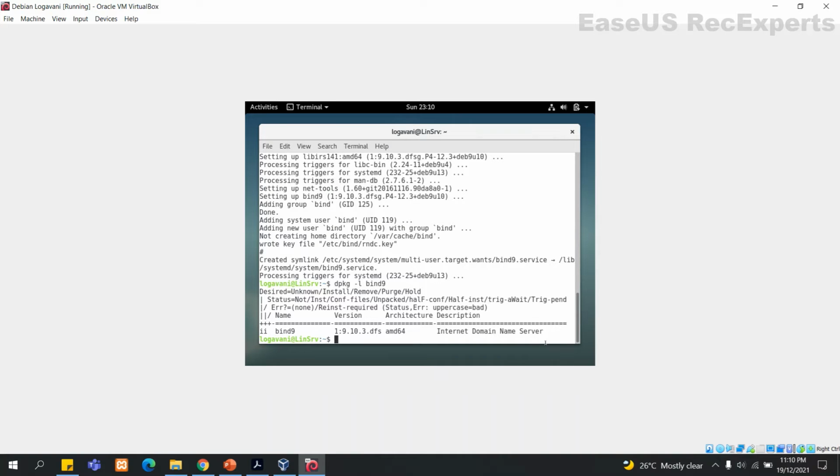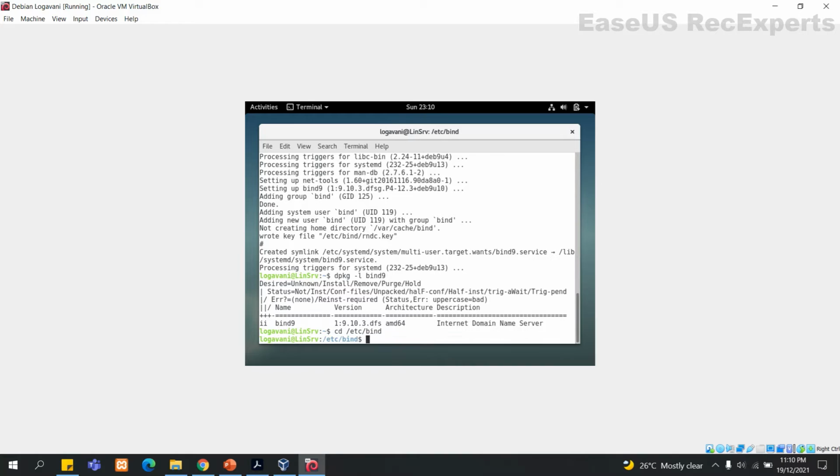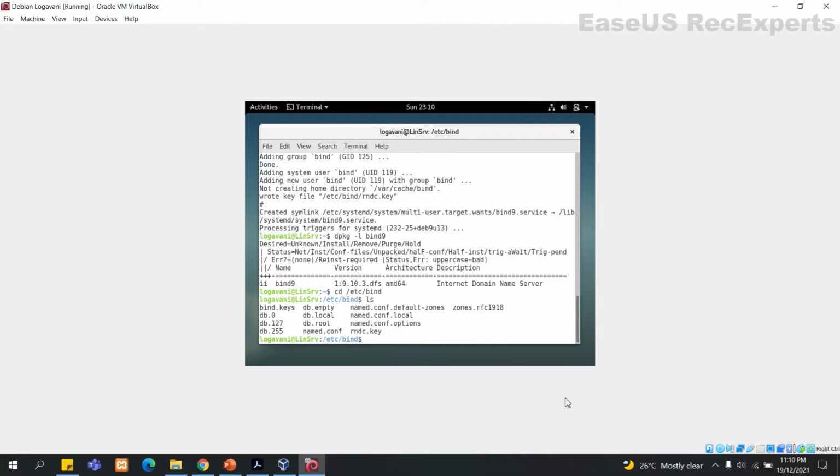After successfully installing our domain name server, we have to configure the bind files. So first we go to cd. Now we have entered the bind directory. First we will list down. Now we want to configure the IP address and the DNS server in the file named named.conf.local.